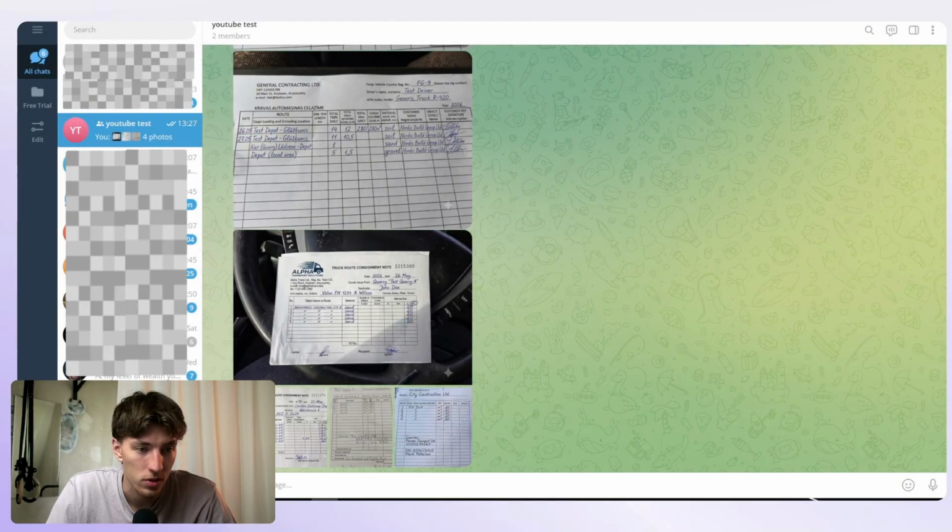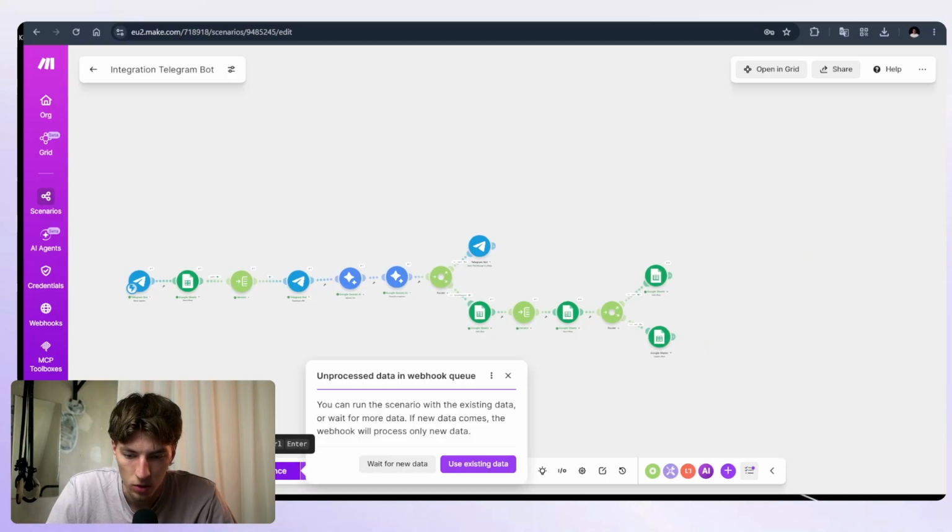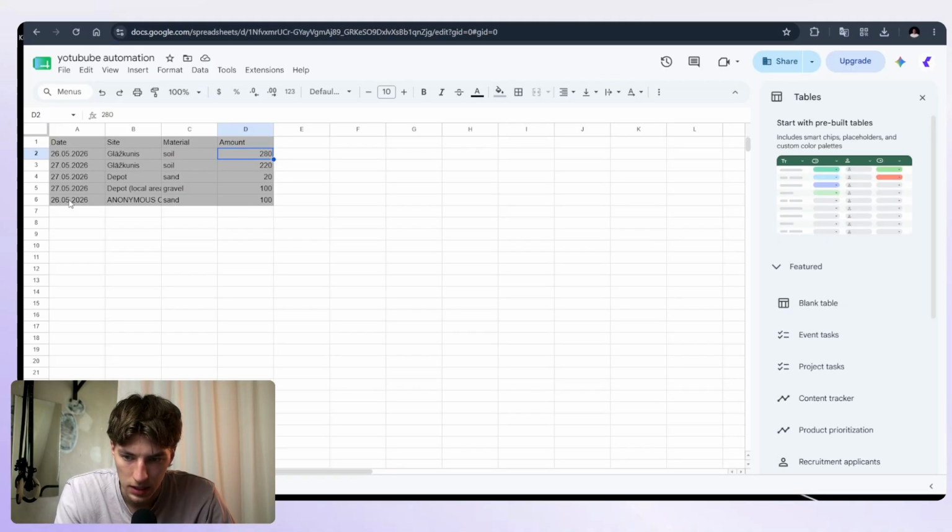Now, if we add another picture, choose a bunch of images, send them at once. So it's 4 images at once. And I understood I didn't run this one. So let's use existing data. Yeah, and it added here as the date 26, anonymous site. Again, with filtered. Great, it's the 25th date.